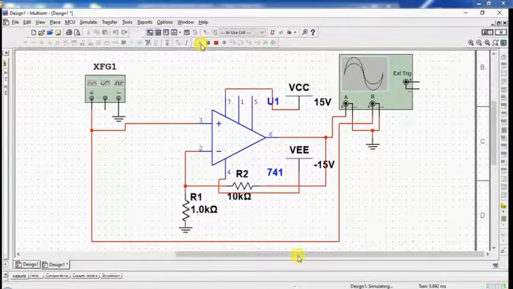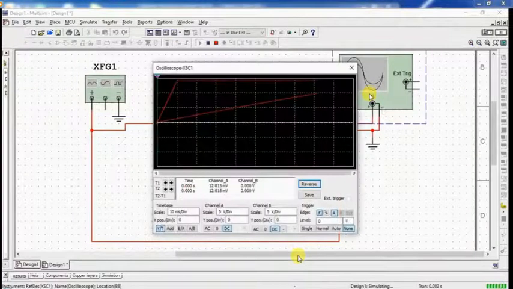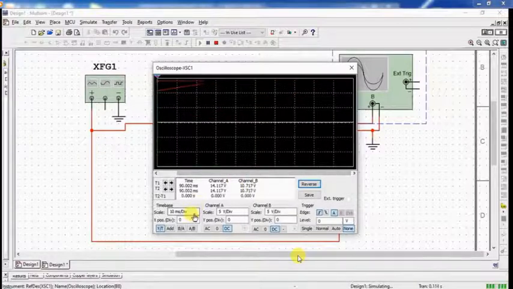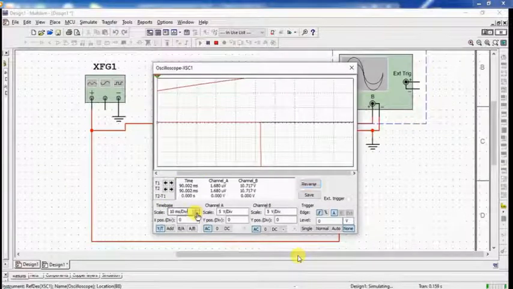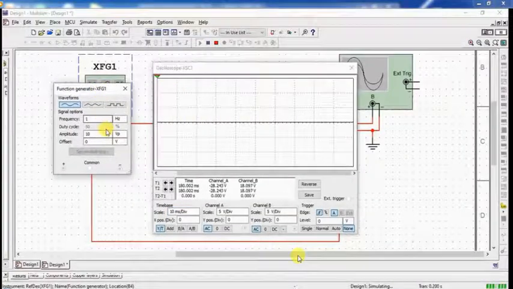Now run the simulation by clicking like this. By clicking on the function generator you can change the frequency or the amplitude, and you can also change the scale. Here we can change the amplitude.